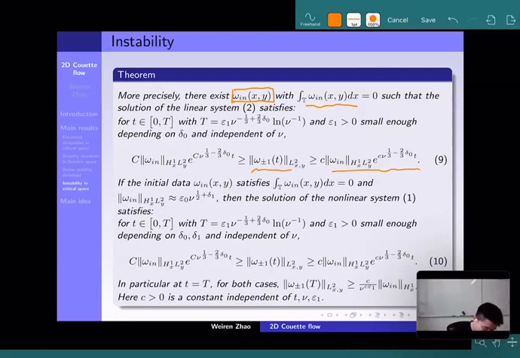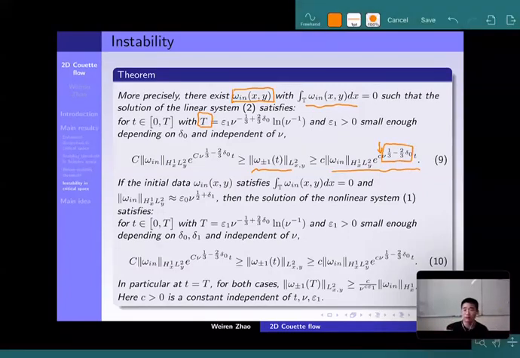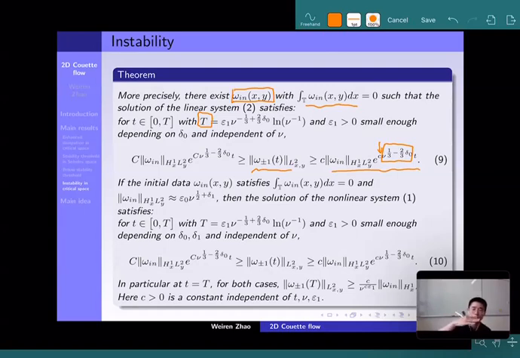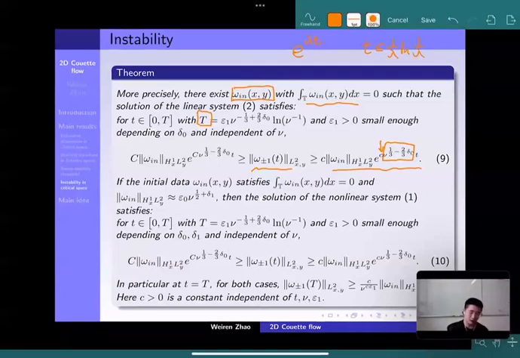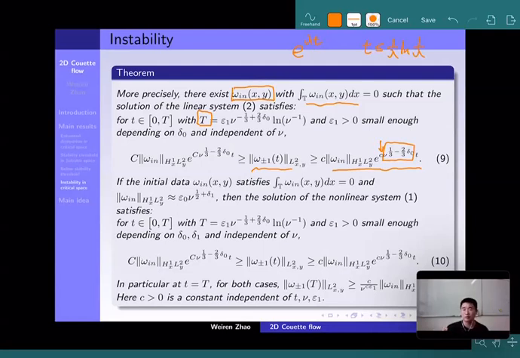You have some exponential growth. You have some small constant C here, and this is exponential growth, and you have some power of nu, and this time capital T is greater than 1 over this number. So it means that we obtain this exponential growth above the time 1 over. If you have some system that grows like exponential lambda t, if your time is just 1 over lambda, it's nothing. You do not do anything, right? Because you just say, okay, it's bounded. It gives only a little bit of growth. Well, if you can extend your time to be 1 over lambda log 1 over lambda, where lambda is a small parameter, then it becomes larger, right?